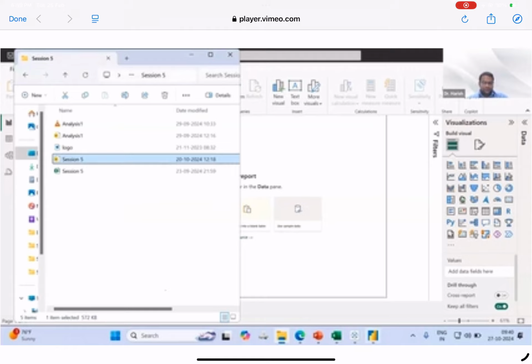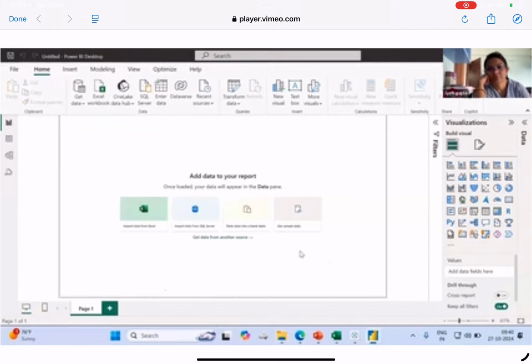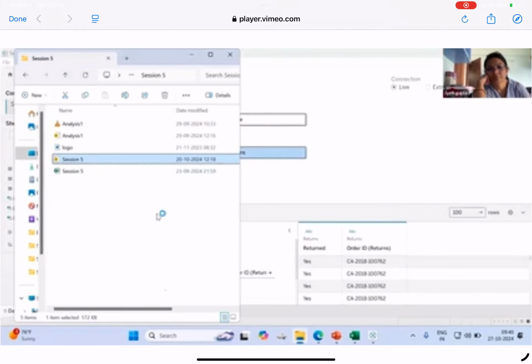It is not loading. What is getting loaded in the background? So let's see if I close this. The extension of this Power BI file is PBIX.